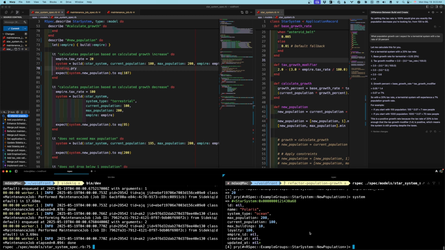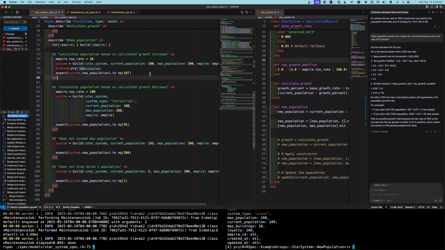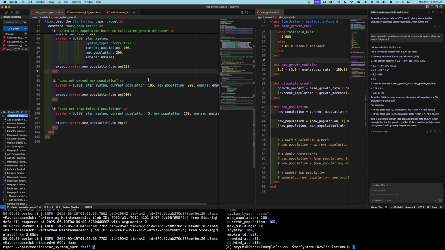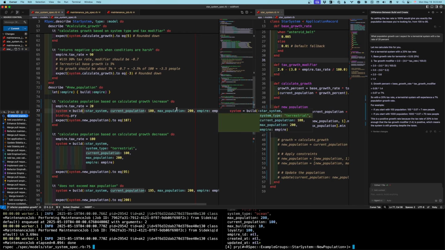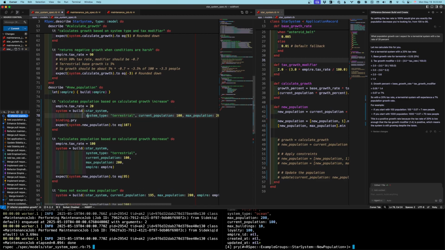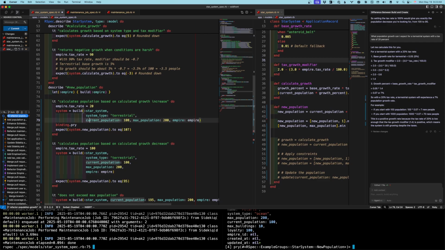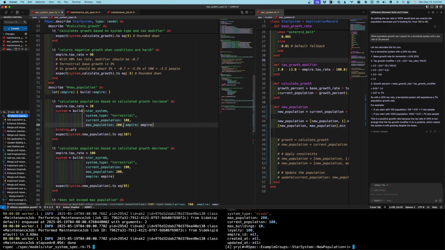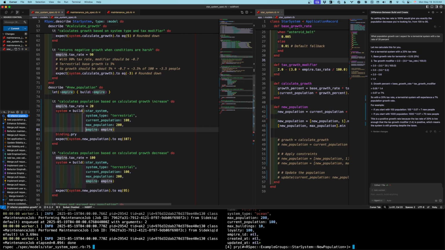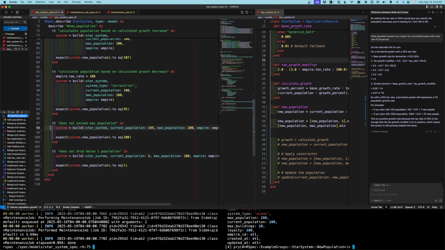System is polar, is ocean. All right, so we have to tell it the system type. Otherwise, it's random. And we're boned. That's why some of these tests are passing sometimes and not other times. Same thing here.